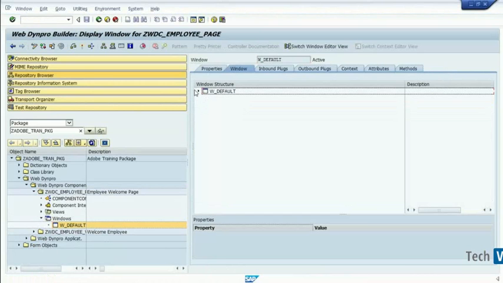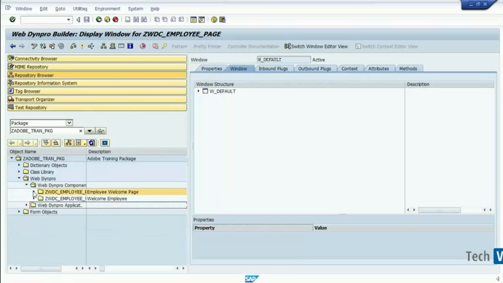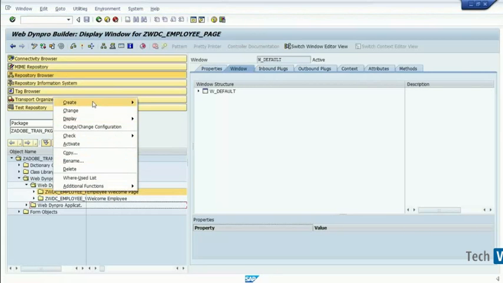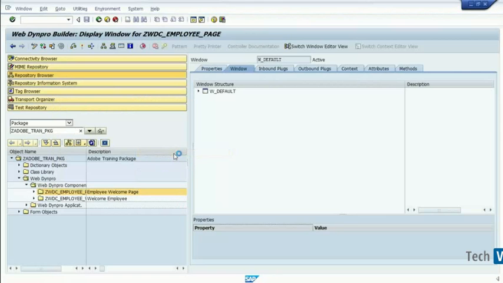But in case you are trying to build different views, make sure that you navigate to the Windows section of the component and define the appropriate inbound and outbound plugs, and maintain the whole flow of your entire application structure. So without any delay, now we are going to create an application for this employee page. All I have to do is right click on this and create a webdynpro application.